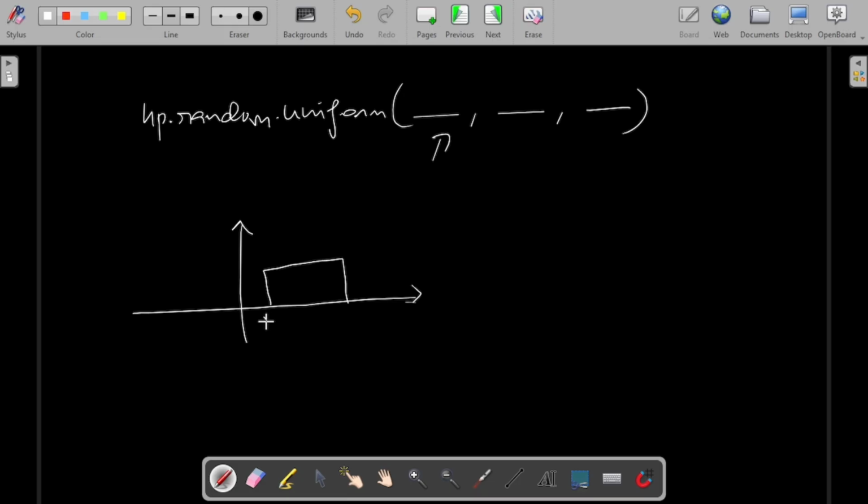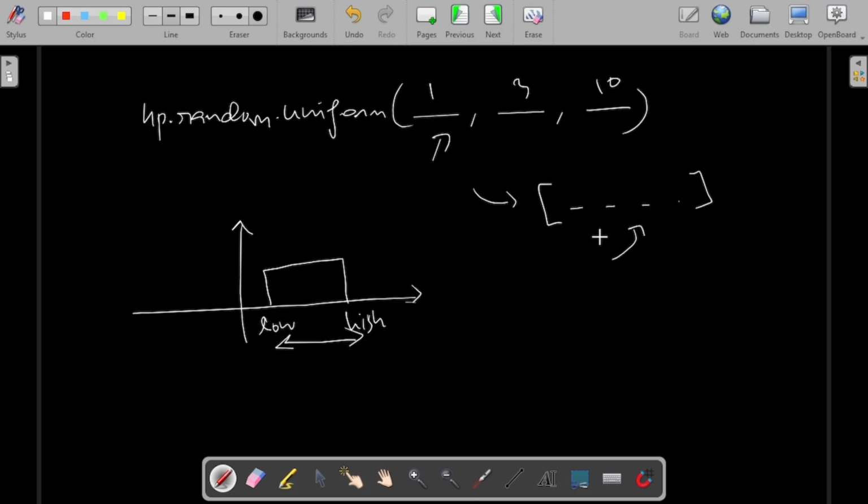This is say low, this is high. From low to high, we have values that are uniformly distributed. So each of the values is equally likely to be picked. This is what a uniform distribution means. So for example, I want from 1 to 3, I want 10 values. This should give me a 1D array which has 10 values, and the data is uniformly distributed.